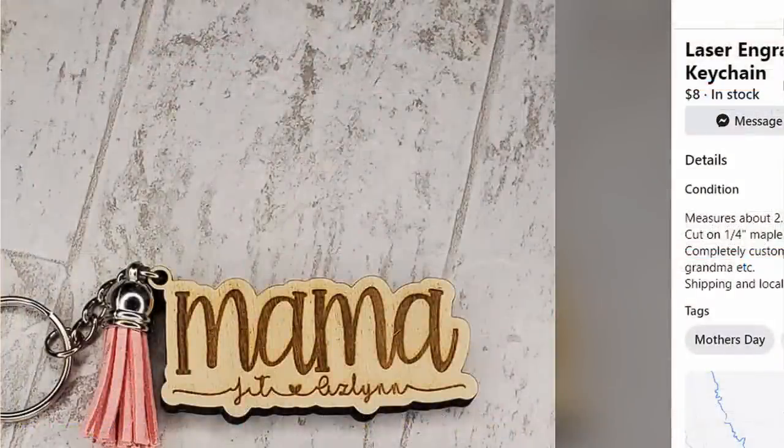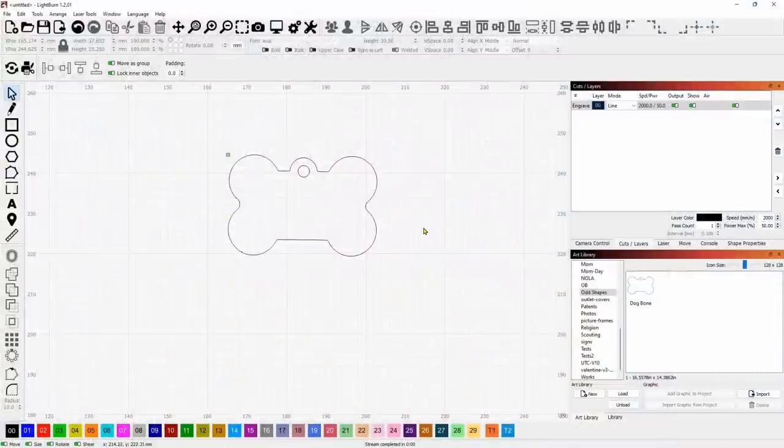If the customer comes back 6 months later and says, you know, I need another dog tag for Bella, well, I've already got that one saved in their folder. So yeah, okay, I'll do it for $20, just like PetSmart would do, $19.95. I'll do that one for $20 because it's a repeat customer. Or if they have another dog, I'll do that one for $20. But you want to get your first one, you want to price it to the market price. And I think $40 is a fair price for a custom-made dog tag, especially when I'm going to add all types of little graphics and things in here.